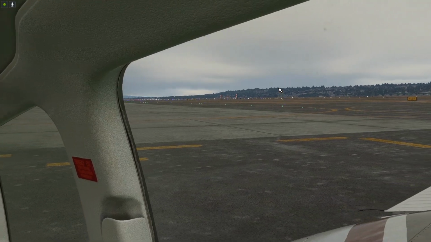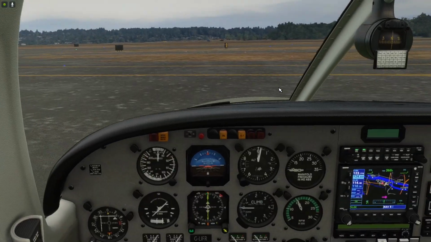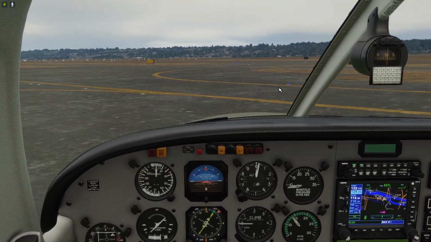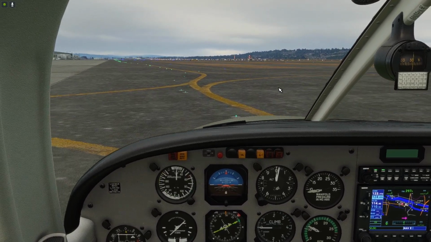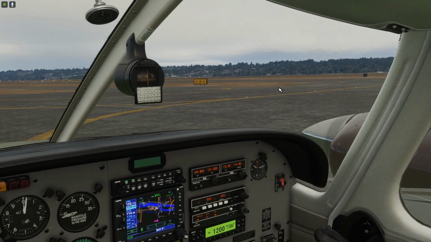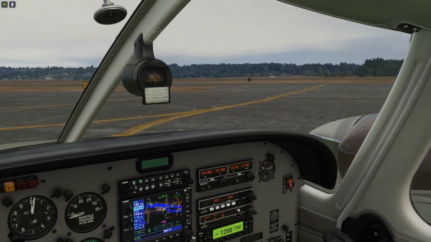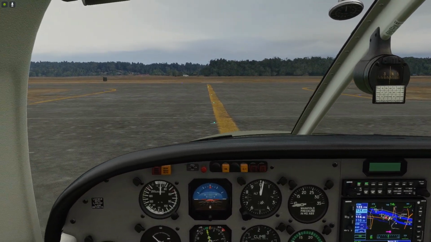And Delta 223, something's interesting with your approach transponder. It's turned off again. Set it back to mode C if you can. Alright, just did. That's weird. Delta 223, thanks. Wind is calm, runway 10 left at Echo, clear for takeoff. Clear takeoff 10 left at Echo, Delta 223.